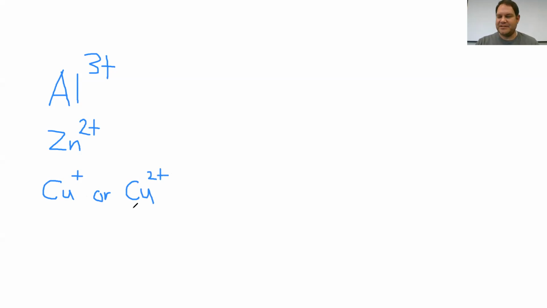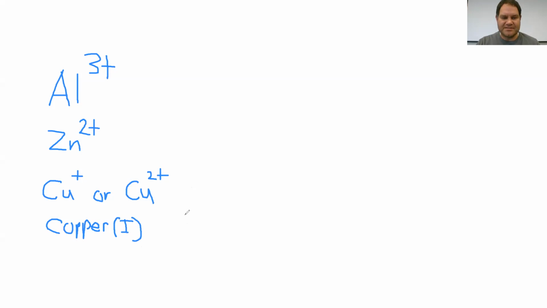So how do we determine if it's positive 1 or positive 2 in its name? Well, the symbol, it's really easy because we'll either put copper plus 1 up here or copper plus 2. But in the name, if we were to write out the name copper, then to designate if it's a positive 1 or a positive 2, we're going to use Roman numerals. So if it's a positive 1, we'll put a Roman numeral 1 with parentheses around it, just like that. And that represents that it has a positive 1 charge.